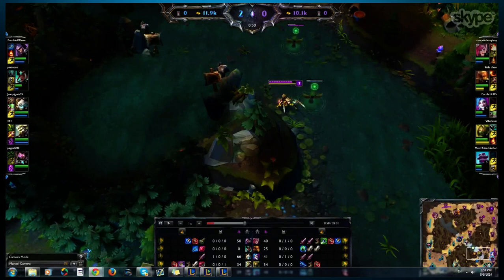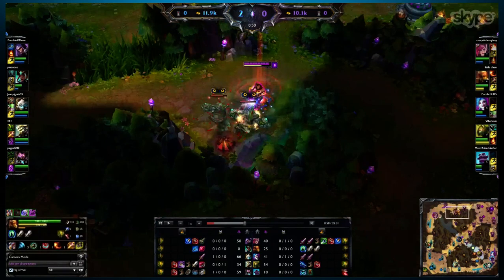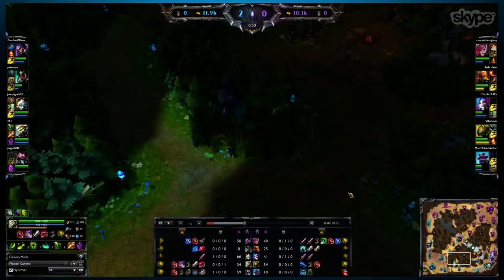So if I was counter jungling, and let's say I would in this situation, would I win a 1v1 against Lee Sin? Because yes, we're both level 6. Oh, you're both level 6? At this point, no, actually. If Lee Sin's level 6 right now and you're level 6, he won.